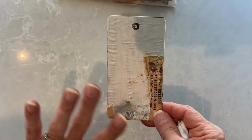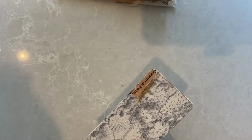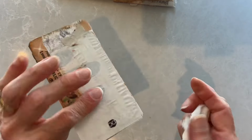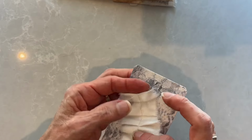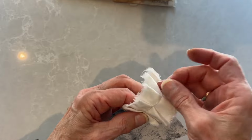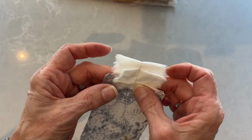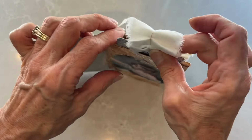This is a complete collage mishmash advertising card that I had, a coupon, and I covered it with all my scraps, and I'm going to cover the little hole. I did not bring my hole punch. I'm going to cover that up. I'm going to make this a tag with a topper like this, and it's going to fit in this pocket.